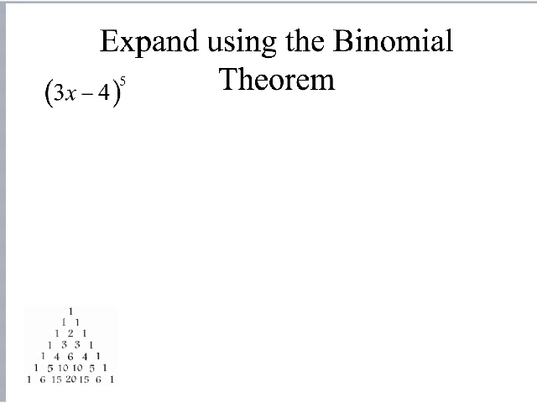So here we go. What we do with this theorem is we first look at the power, which is a 5. All right? And then we go down to Pascal's triangle and look at the fifth row, the row with a 5 in it. And that builds the shortcut called binomial theorem. And what I do is I take all those numbers, and I like to write them vertically. I put 1, 5, 10, 10, 5, and 1. I like to write them all stacked vertically. And you'll see it all pan out in a little bit here.